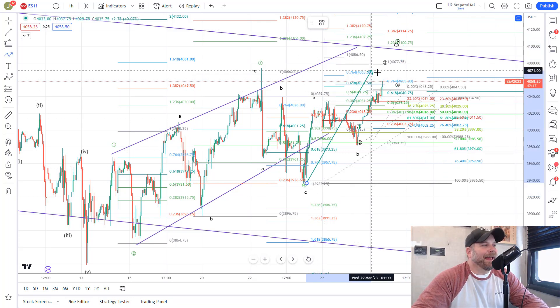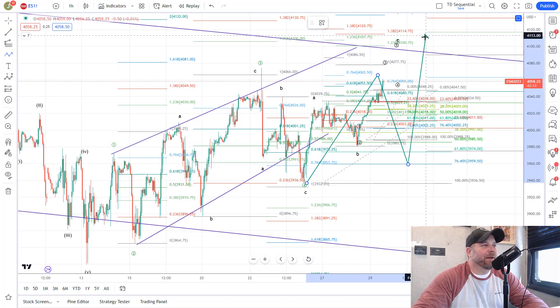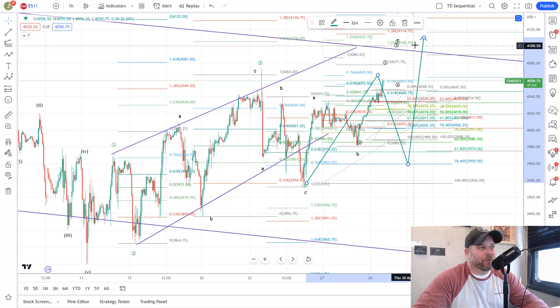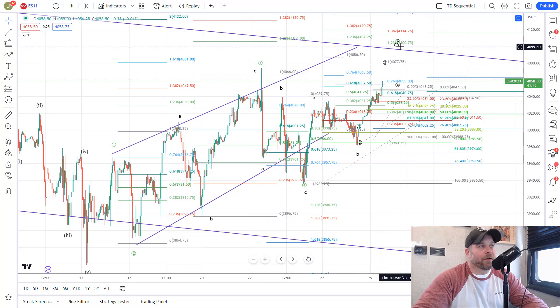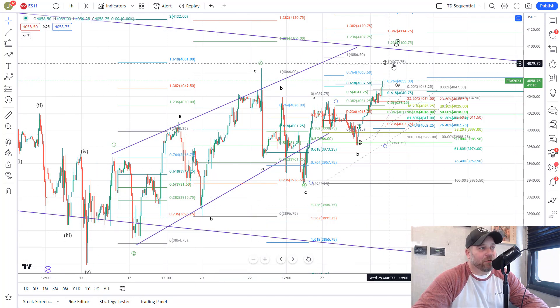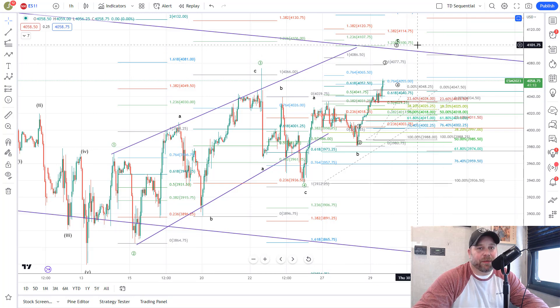That would be our expectation for the primary count. The secondary count would be that we're topping in a bigger A Wave, then you'd have a deeper B Wave and a C Wave up that would take us to around 4100 or possibly a little higher. We'd look for that on any pullback that holds this low or retraces this move up as a bigger ABC, with A equals C up toward 4100. The overall move higher needs to stay under 4117 to complete this diagonal. If it gets over 4117, it's very possible we're already in Wave 3 running toward the 4200 level, as that exceeds the 764 extension of Waves 1 through 3 — too high for a Wave 5. The primary path remains continuation up toward 4077, pullback in Wave 4, then up to 4100.